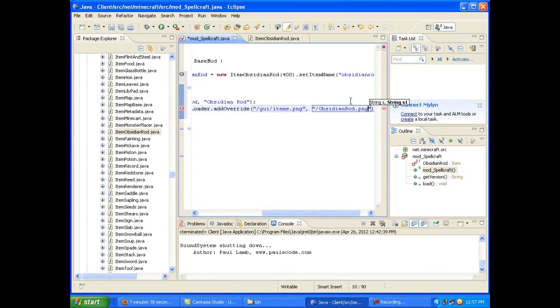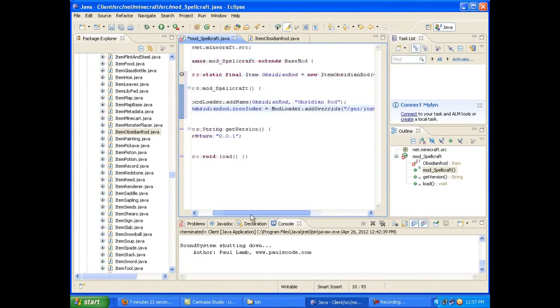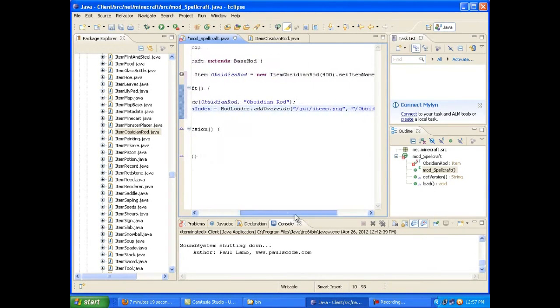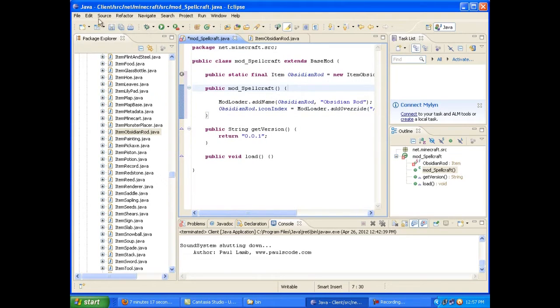The png right there is also something that's easy to forget sometimes. I find myself doing that from time to time. So just make sure it's all in there, because it can really give you a headache if you forget to put one of them in there and it'll throw an error saying you can't find the file or whatever. And anyway, just make sure that's all in there right. And theoretically, that shouldn't throw any errors for me. So let's give it a try.